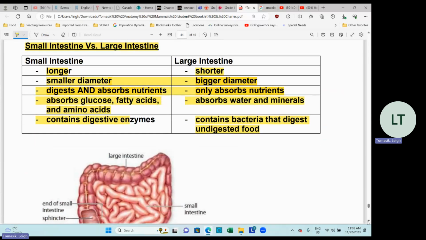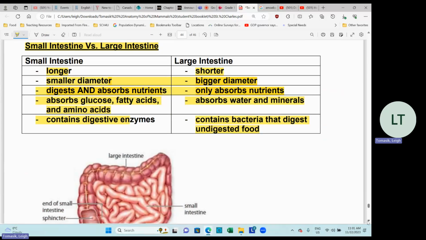So if your food is not digested in your small intestine, if you don't absorb all of the nutrients from it, then the bacteria in your large intestine use it for food. And bacteria digest things differently than humans, right? So we break down everything into monomers, and then the monomers go to our cells, and our cells turn them into energy, and then our cells release carbon dioxide, and we breathe it out.